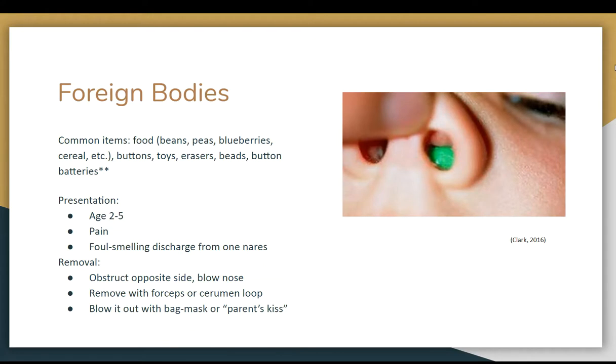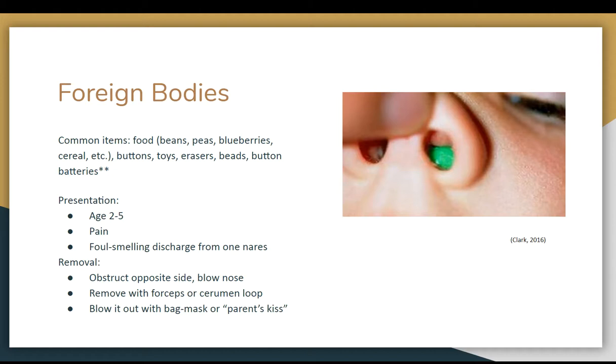All right, so we talked about food items. One of the things I remember that one of my professors said when I was in school is that if a kid comes into your office with a complaint of something wrong with one of their holes, the very first question you should ask is, did you put something in the hole? Whether that's an ear, whether that's a nose, whether that's any other body part you can think of that has a hole in it, kids like to put stuff in holes.